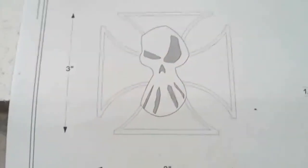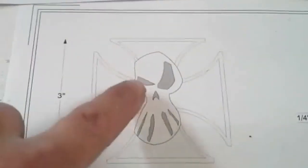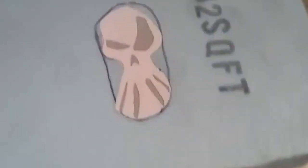Let's get to it. Okay, I'm working on an iron cross casting today. Here is the pattern that I'm working from. Copy that onto a piece of paper. The middle part here is going to be raised. So what I did is I cut that piece out of my pattern and I glued it onto the foam.